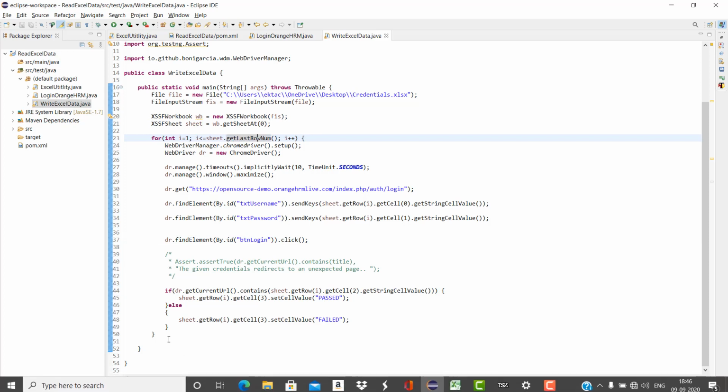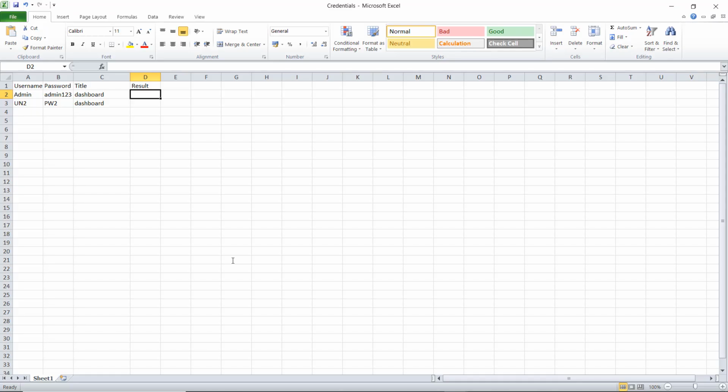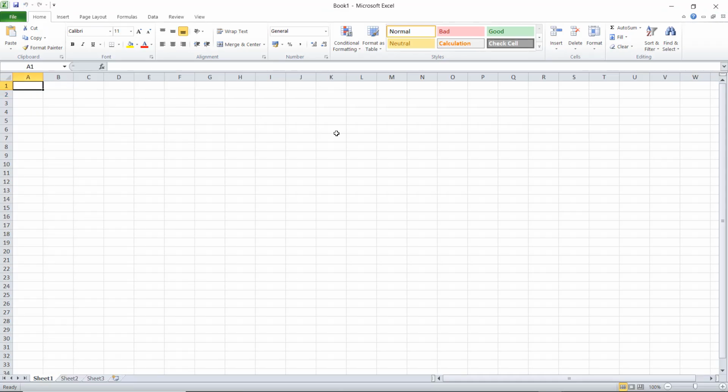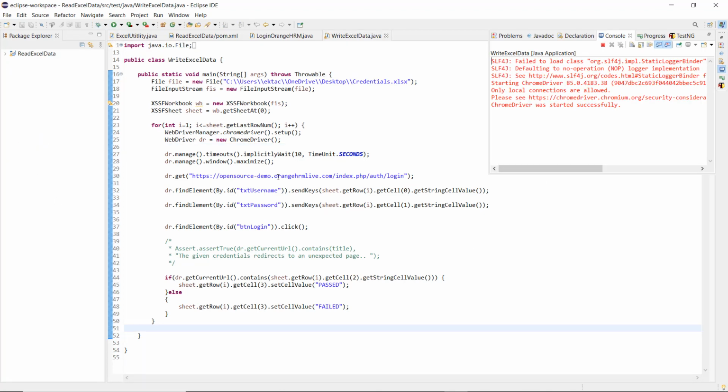One thing, please make sure when you are writing data into Excel, your Excel is closed. Do not try opening your Excel in between the operations, otherwise your file may get corrupted. So I'll close the Excel that we have opened, and let me just run it now.